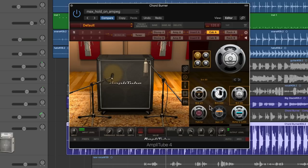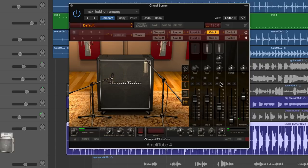Not only does the tone subtly change, but you'll notice that there are different amounts of resonance in different frequency areas for different speakers. Now this rig is using two mics. Let's quickly go to the mixer page. We'll come back to this.